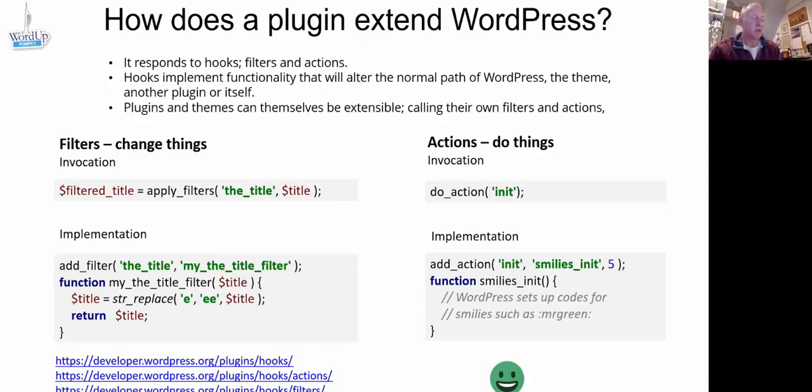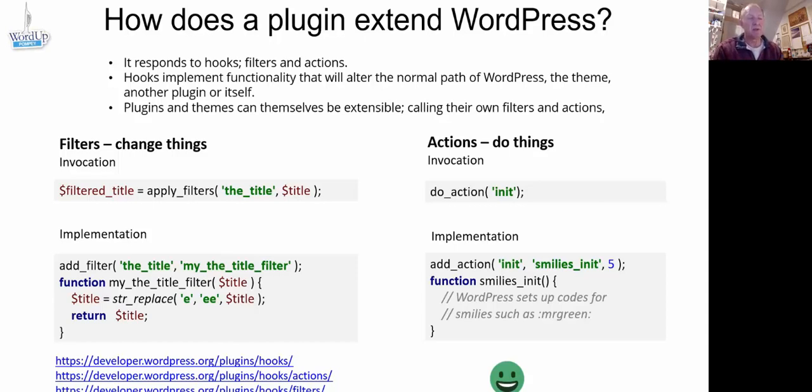Actions and filters are basically the same in terms of implementation, except that an action doesn't return a value. But they're different in that an action can do a lot more stuff to provide lots more different output and things happening. A simple example of an action that you might hook into, and most plugins do, is the init action, which is run after all the plugins have been loaded, and after WordPress has been loaded, and after the theme's been loaded, and after whatever else we saw.